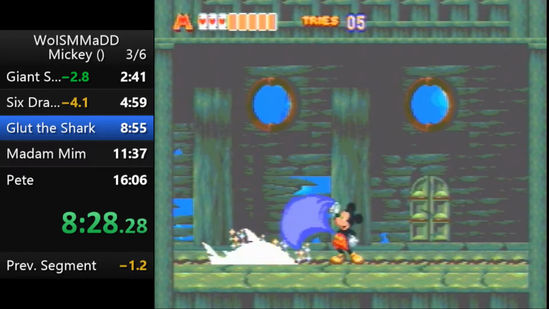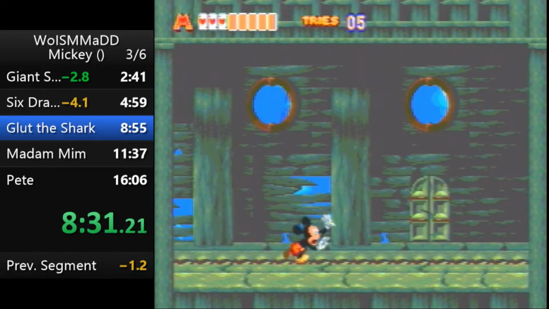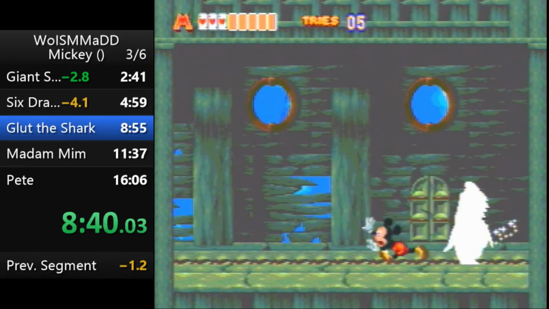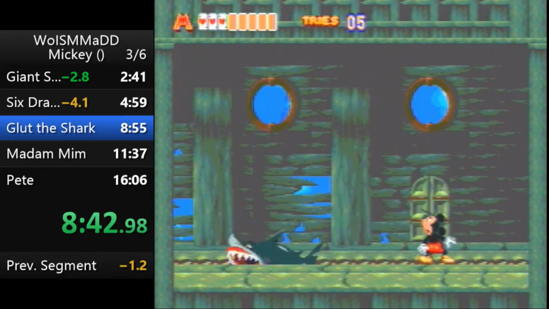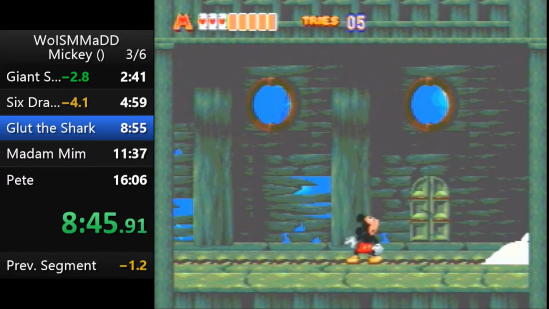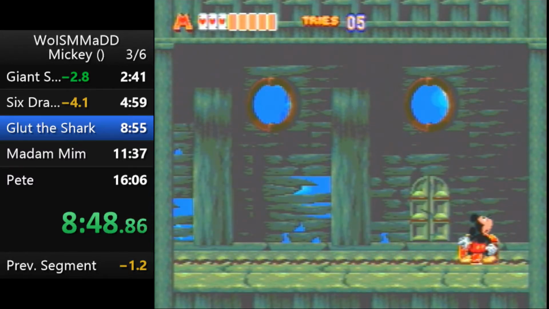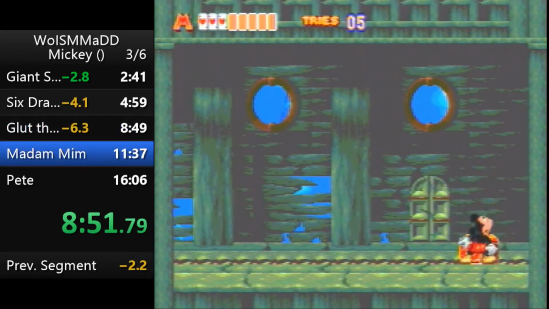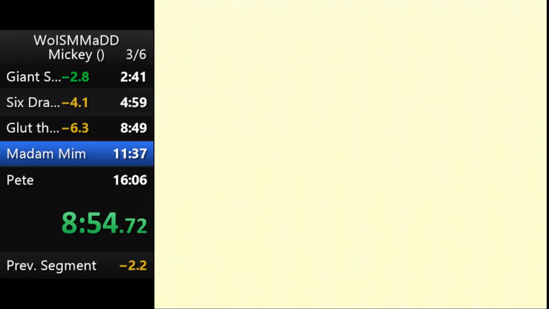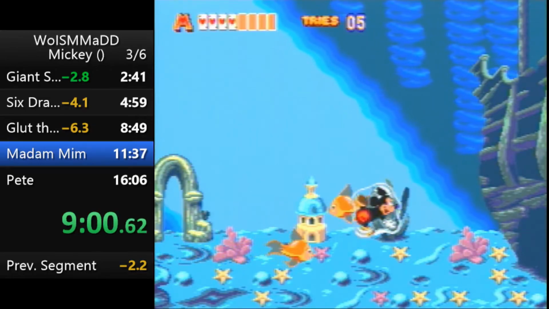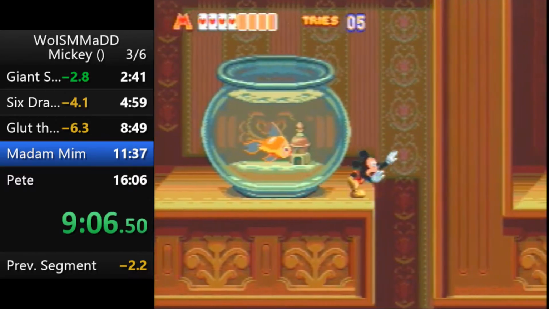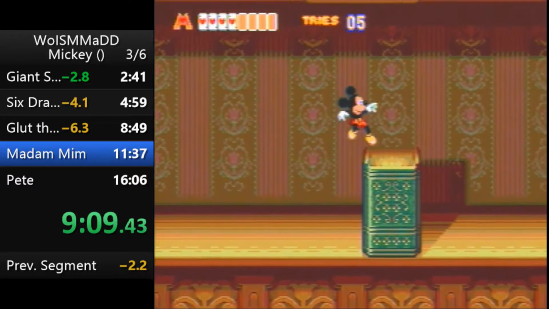This boss fight is just pure memorization. He always attacks from the same direction, always does exactly the same movement if you stand in exactly the same place. So all of his decisions are based on where Mickey is. And I missed him there, which is uncommon for me, but it means now I'm freestyling because I don't know what he does. Fortunately, it was pretty simple. It ends up that I just lost a few seconds, nothing much. If you're wondering how I managed to get a gold split even though I made mistakes, it's because I had a very clean swimming section and shipwreck.